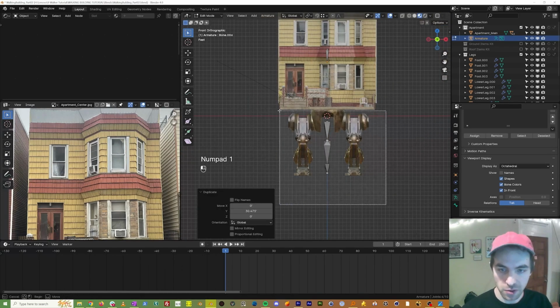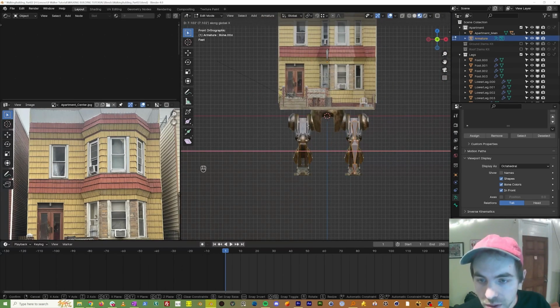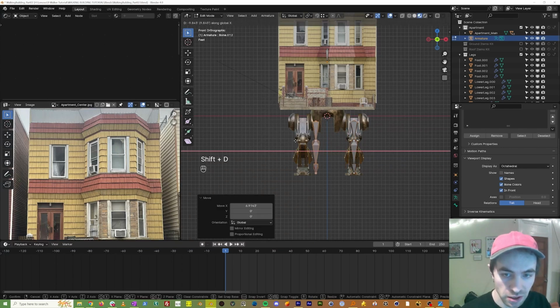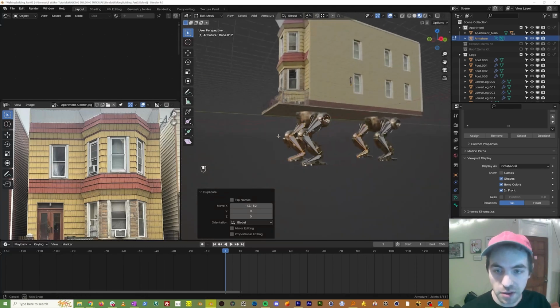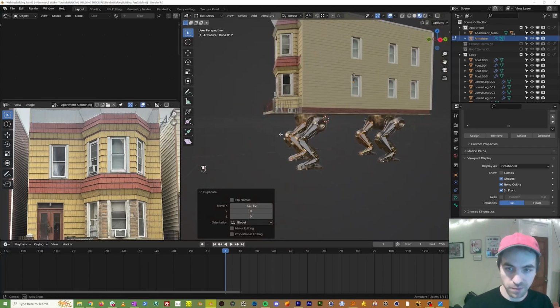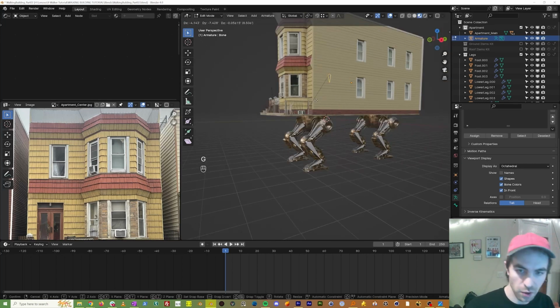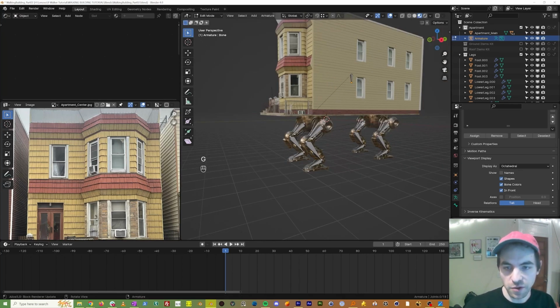Let's go into front mode. Let's line this up. And let's duplicate both of those and line it onto the other legs. Great. So now we have all our bones. Let's select these four upper leg bones and the top bone and do Control P, keep offset. Okay, that didn't work. We might have to do these individually.